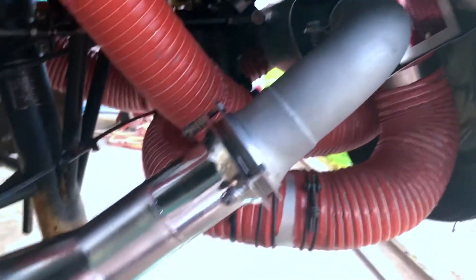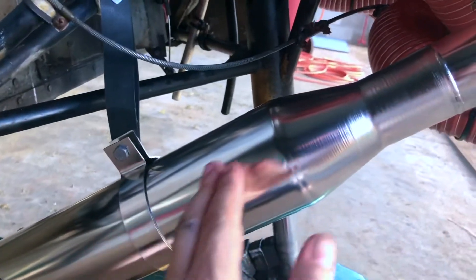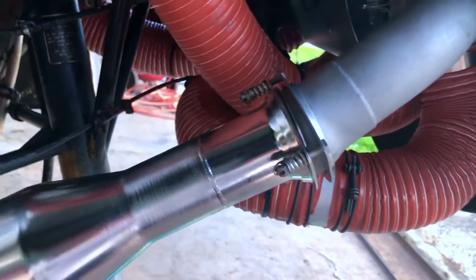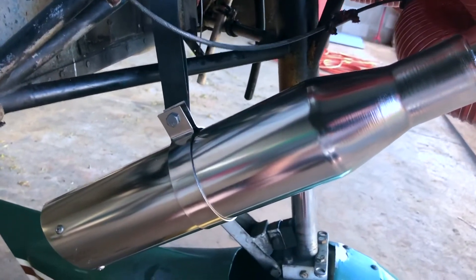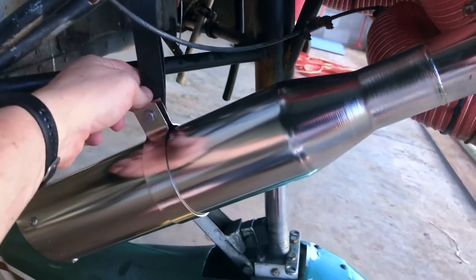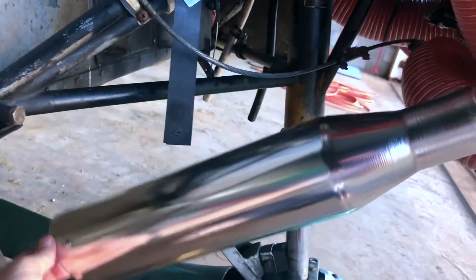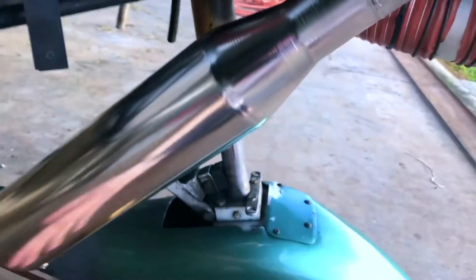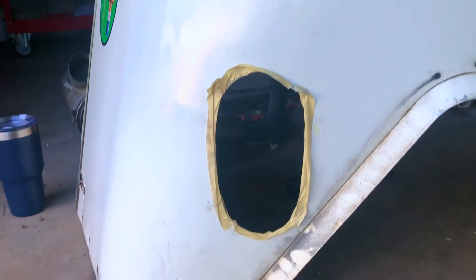A feature here is that when your engine starts and shuts down it torques a lot. We want the tailpipe and muffler to be decoupled — no rigid connection — so we have an articulating ball joint, and you can see it fully moves. For ease of installation on this Cherokee 140 short stack, it's a lot easier if you disconnect this clamp up here, which allows you to put the tailpipe down at a lower angle, slide the cowling on around it, then put it back in position and reinstall that clamp. The hole is made with a template that we cut for the tailpipe to stick through.